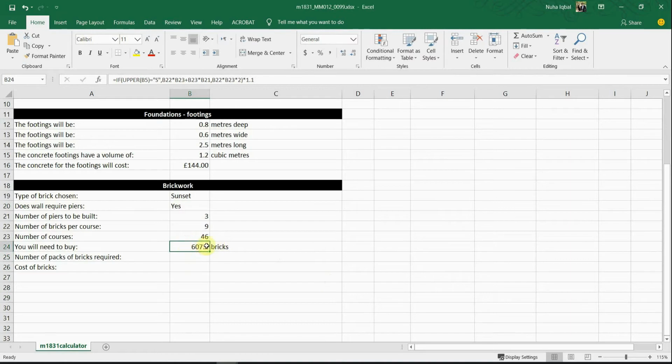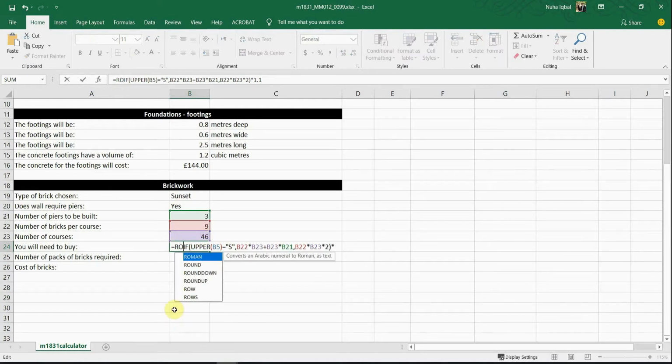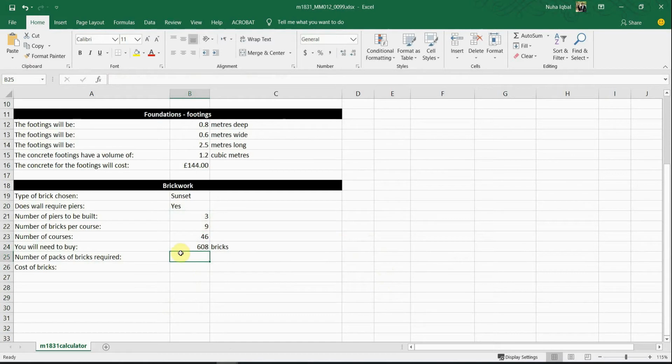As you can see, we're getting a decimal number. As I said, bricks cannot be a decimal number. It has to be how many pieces we need here. So we need to avoid it. To avoid this, we have to use the ROUNDUP function. So let's put ROUNDUP in the beginning. And as it is asked in the beginning of the question, we have to round it up to the whole number by putting 0 here. And here we go. We got the exact amount of bricks.